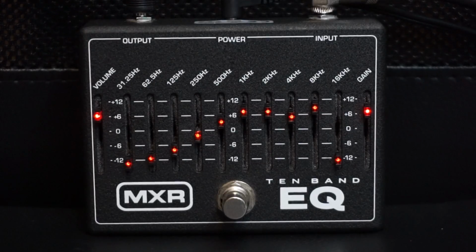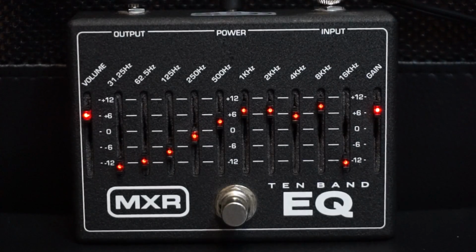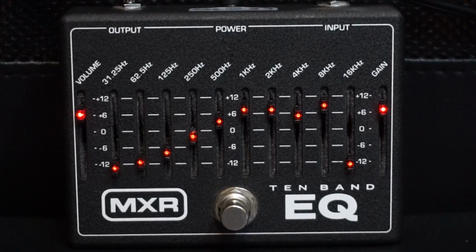So I think it's a good thing to have an EQ pedal for that purpose. Now, some of you might have pulled up another tab on your computer and are looking through listings and thinking, oh, well, this is the magic bullet. This is my solution. These things are running like 80 bucks used. This one's running like $60 used. I'm going to pull the trigger right now.